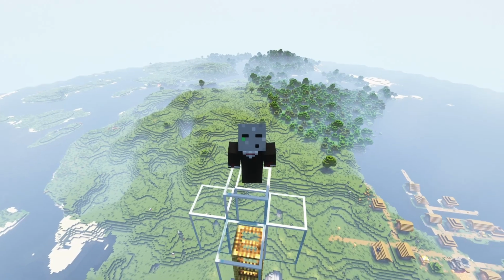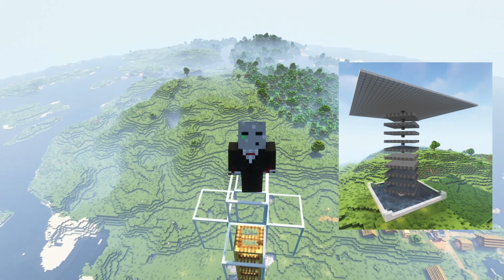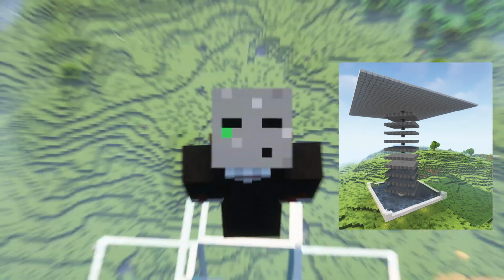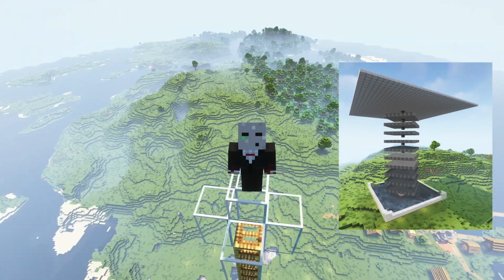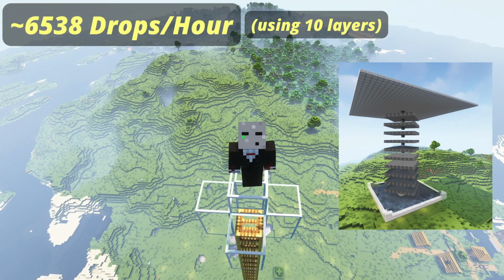Second, an even more popular farm nowadays, the dispenser farm. This one I'm showing is a tutorial by Shulkercraft, with no credit to any design in the description. Despite the same exact idea being created by Gimbon 5 years ago, and now there's a ton of other copycat YouTuber posts. So this farm produces the most drops per hour, which is around 6,538.